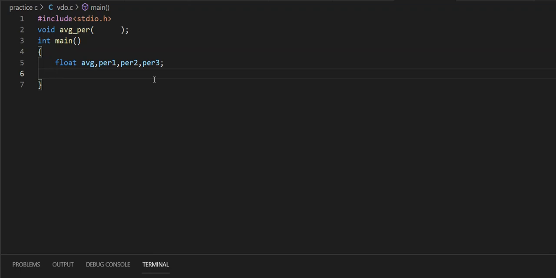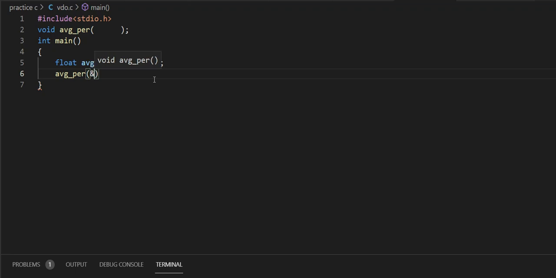So let's call the function avg_per now, and here we have to pass by reference instead of call by value. So how can we call by reference?